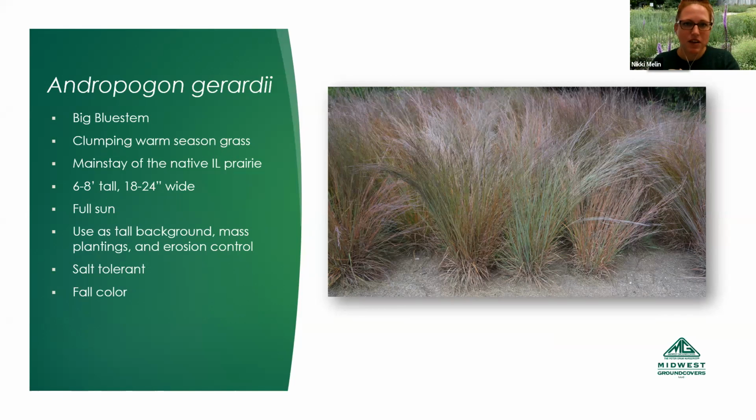I've been seeing comments come through on the chat about seeding too much. If you have a lot of competition, a lot of these plants won't overtake the other. So that's the whole theory behind natives. That's why ecological restoration is about having diversity. They will compete and you won't have one win over the other. So that's why you need that.